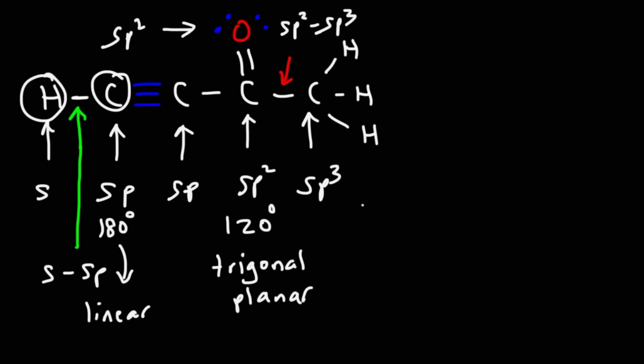Now for an sp3 hybrid carbon, this is going to be very close to methane. The bond angle for methane is 109.5. The molecular geometry is tetrahedral. So typically you're going to be tested on those type of bond angles and those molecular geometry names. Now let's go back to the structure because there's another question that we can ask related to it, and that has to do with the length of a bond and the strength of a bond.